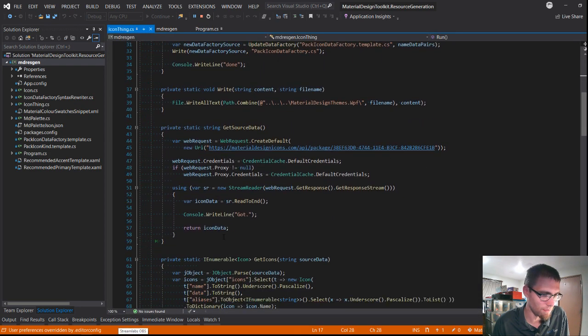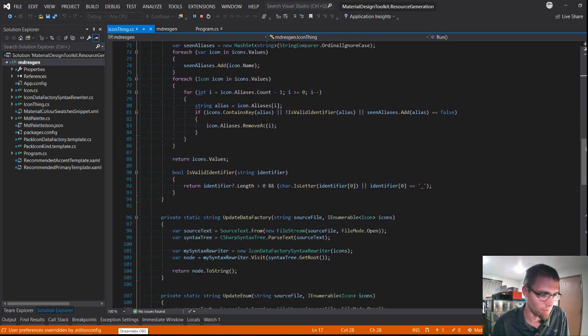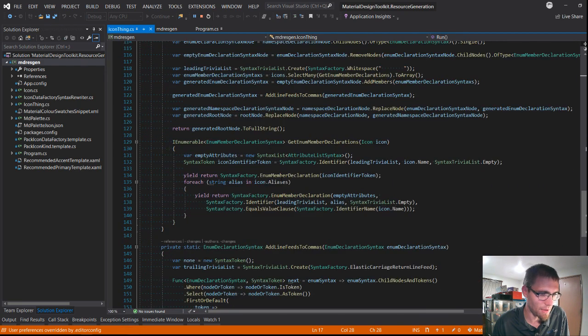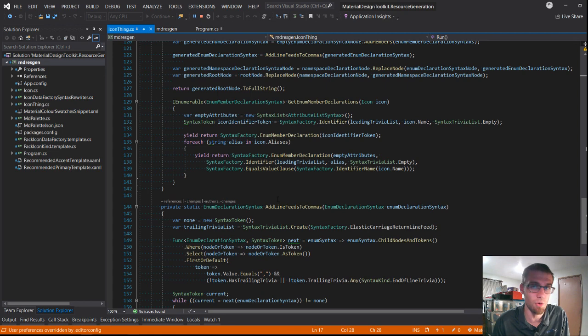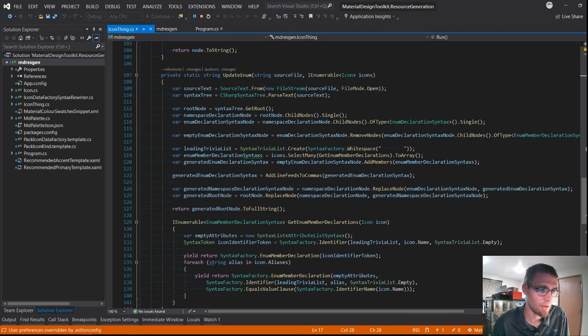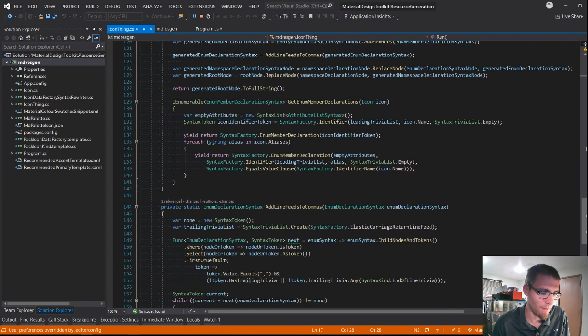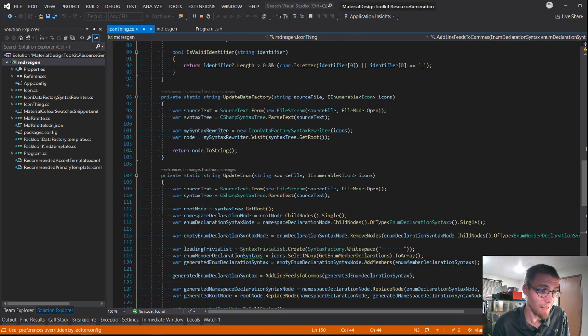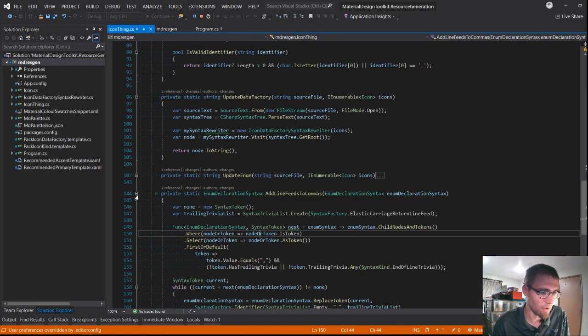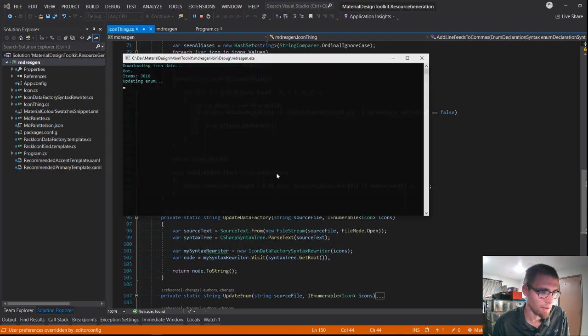So there's some fancy code in here where it actually pulls down all the icons, update enum. The interesting part in this is the way that it's actually building up the C#. So it's going through some of the code analysis APIs to actually go through and build out the C# so that it's reasonably generated. So it's not just doing string munging and string concatenation. It's being somewhat intelligent about it and formatting and all of that jazz, which makes it much nicer. And it also means that it takes a little bit longer, especially with all of that parsing that is in there.